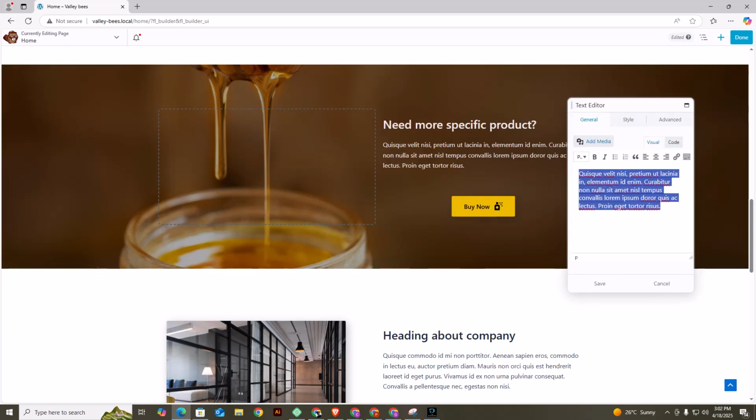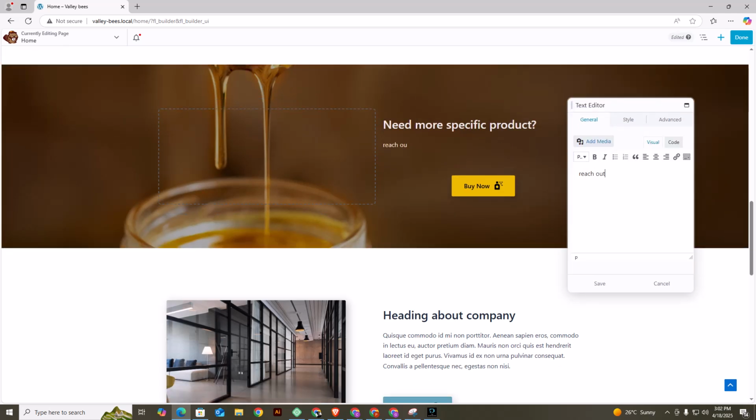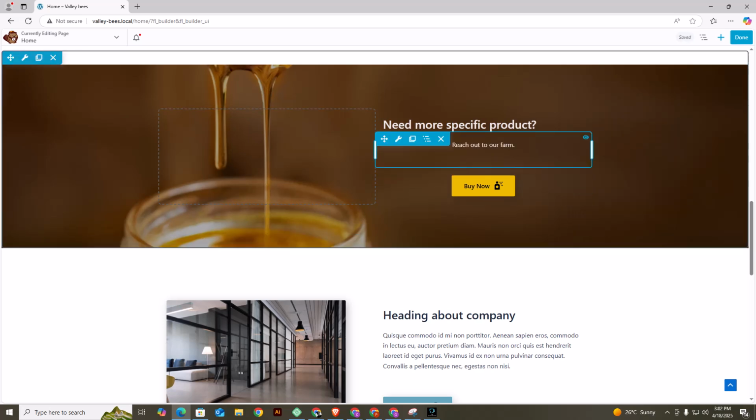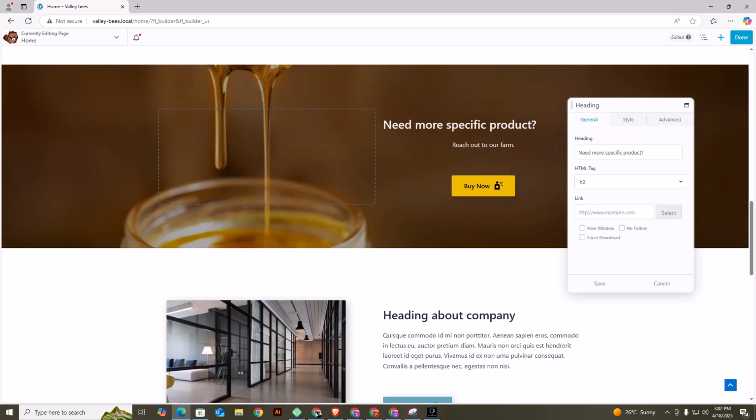So, reach out to our farm. Okay, then let's center that one, save, center this one also. I mostly like to center things.